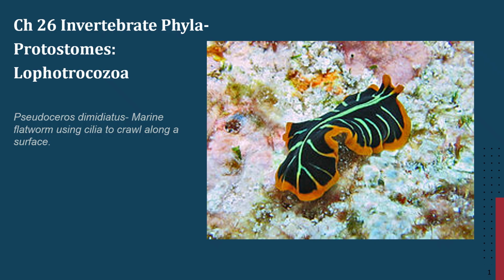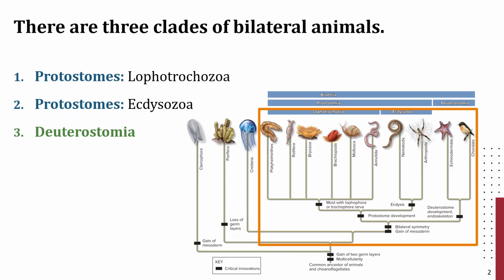It'll probably help you remember if you work on the phylogeny, make an informed pathway through their characteristics and their relationships. If we start there at our phylogeny, we've already gone through our Ctenophora, Porifera, and Cnidaria. And we are going to move into our groups of Bilateria, or the bilateral organisms.